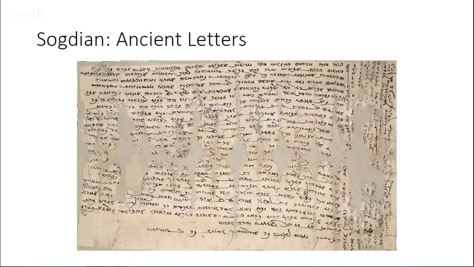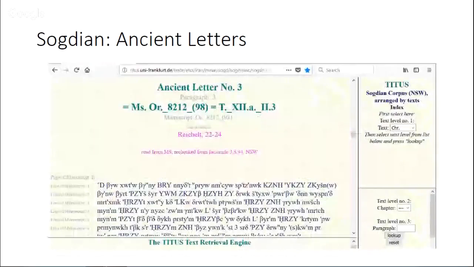I didn't know how to actually parse this, and when I was doing this Google research, I found that Nicholas Sims Williams of SOAS had done some transliteration of these letters. So I had a transliteration, and using this and some help from him, I was able to go back and kind of decipher this for myself before I was able to access the scholarly material that actually showed me what the letters actually meant.